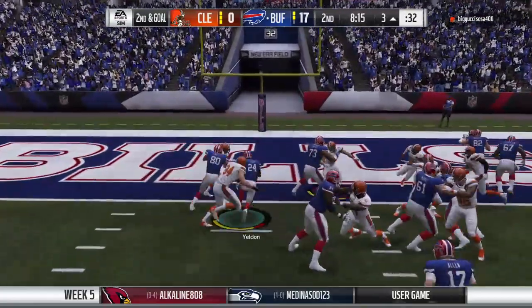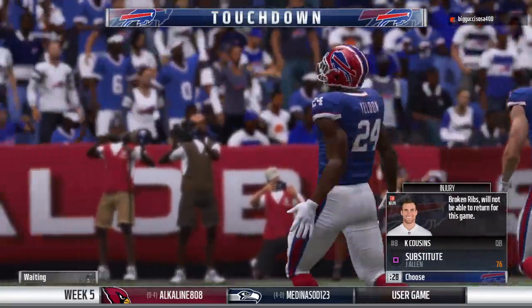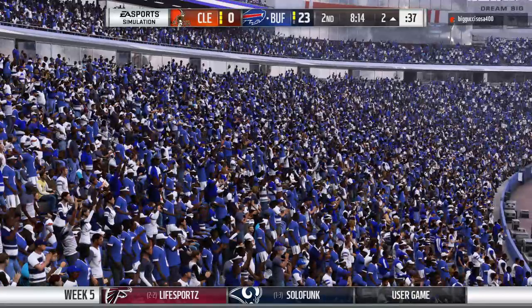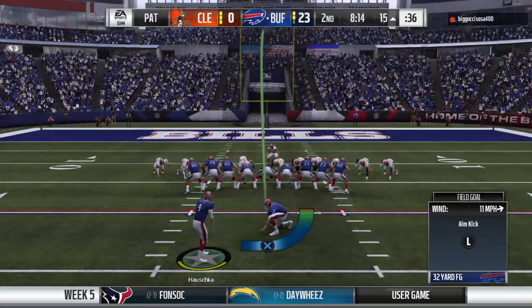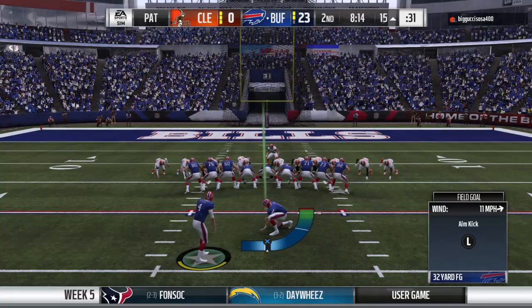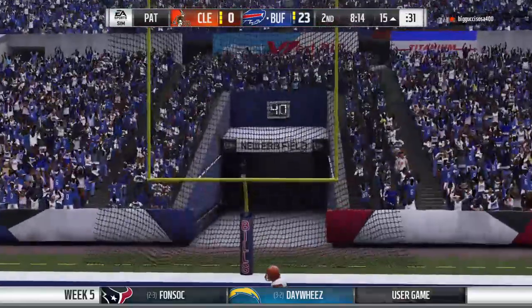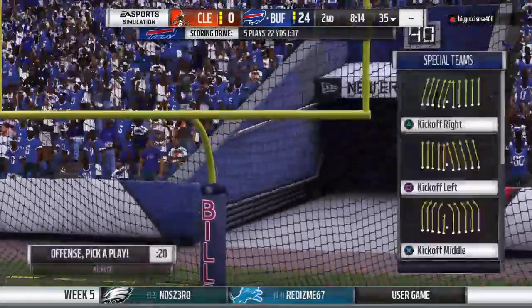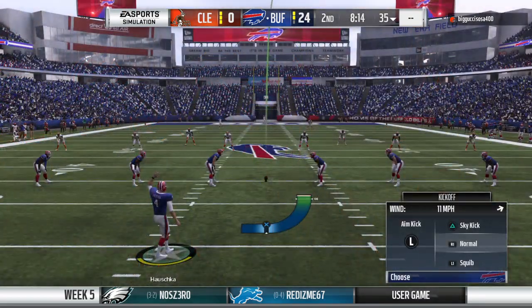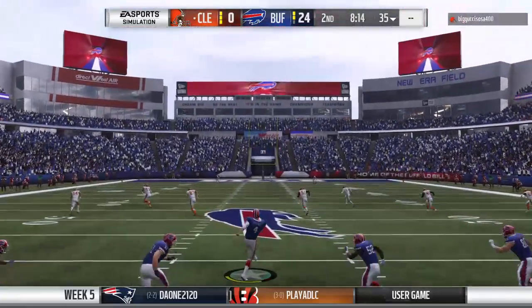They'll try to punch it in with Yeldon. And he takes it in across the chalk for a Bills touchdown. T.J. Yeldon, his first touchdown on the year. And the Bills will add on to their lead. And certainly some credit there for that touchdown goes to the offensive line. They never get the credit they deserve in the stat sheet, but they are the reason that they got the points. Excellent job up front, clearing the way for the score. Hauschka adds the extra point, and a rout is on here in this first half.